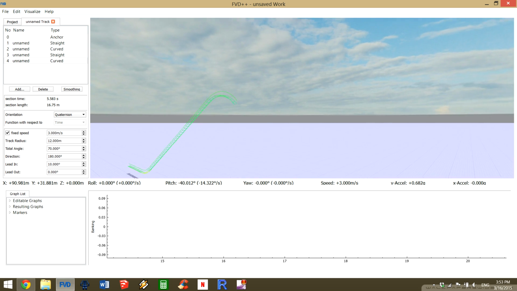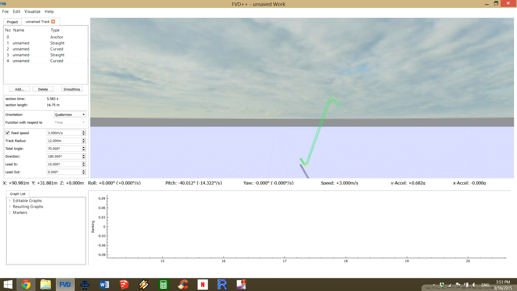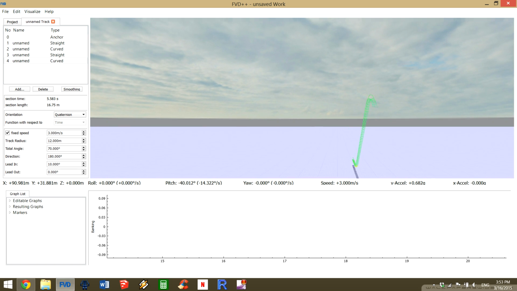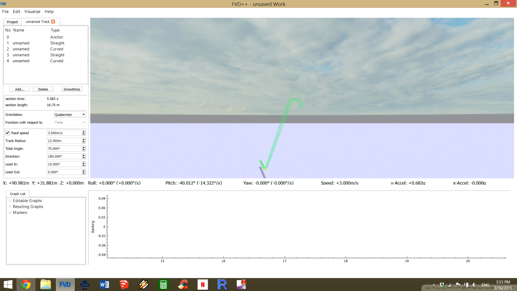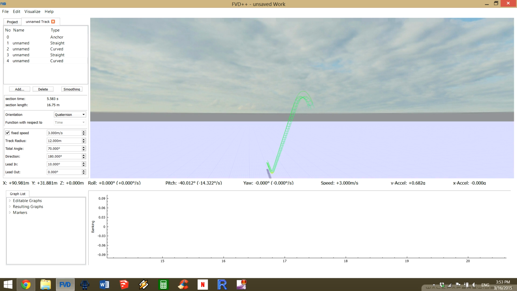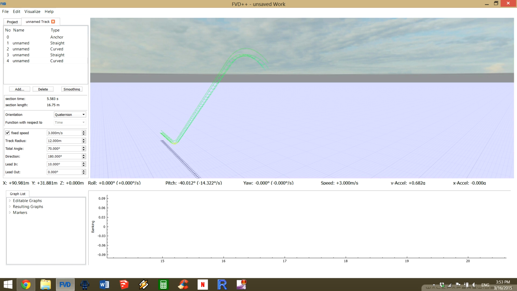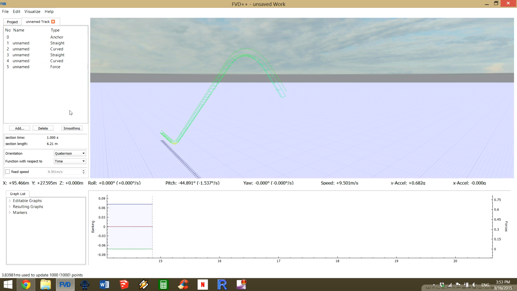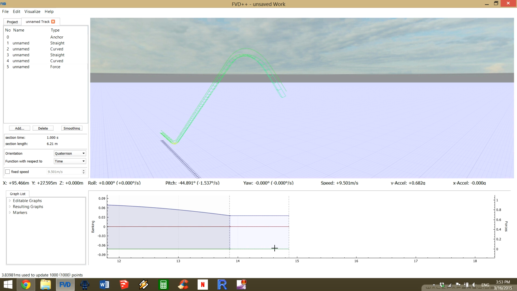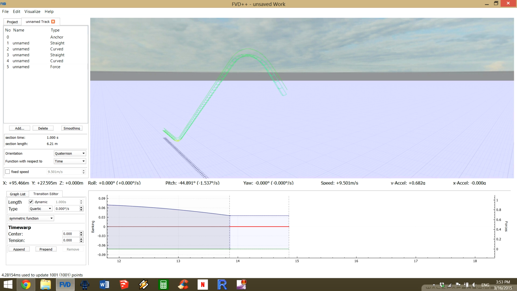They are usually entirely curved, or the B&M inverted coasters, or something like the drop of Kamba, something like that, just for you guys to be aware of what I'm talking about. Once again, let's add a force section. Let's log the lateral force, and for now let's log the roll.